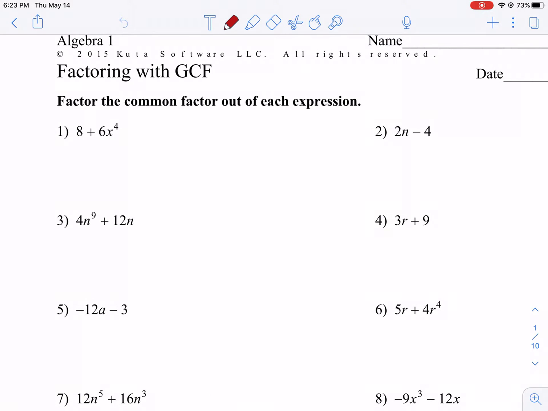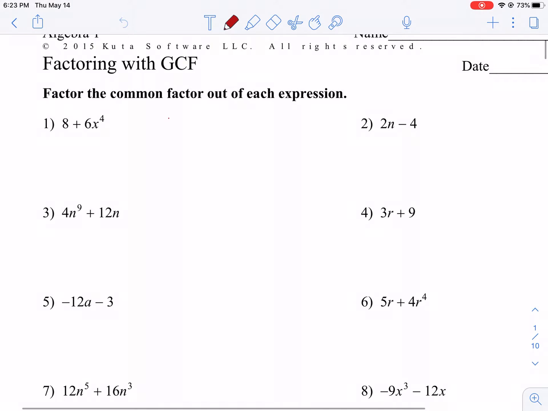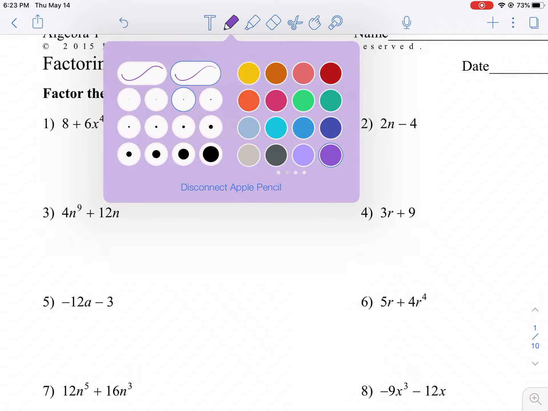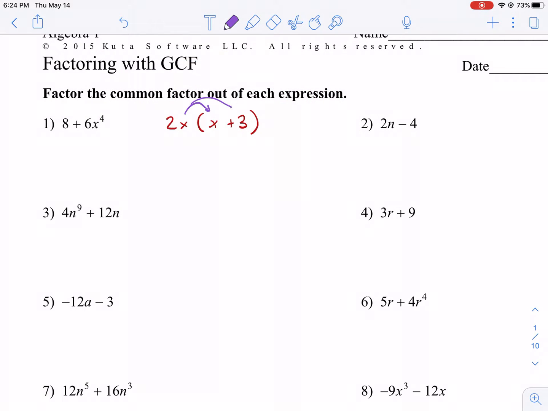What we're going to do here is factoring, which is essentially going in reverse of the distributive property. So let me go ahead and demonstrate the distributive property. If we had something like 2x times (x plus 3) in parentheses, we would multiply what's outside the parentheses by what's inside. So we do 2x times x, that would give us 2x squared, plus 2x times 3 would give us 6x, and this would be our simplified form of distributing.